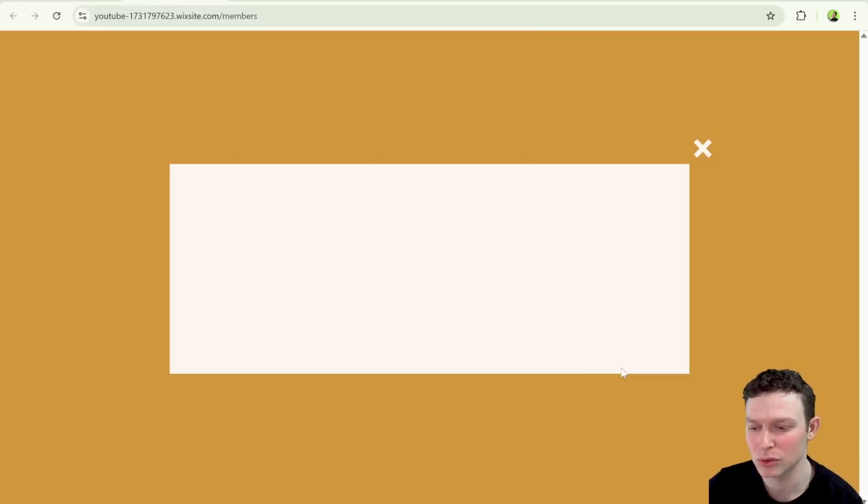So instead of using either the default login, which you have no control over, or the custom sign-up login forms, which you have some design control over, this allows you to connect to a blank slate lightbox. And here you have full reign of control where you can add in inputs and set up registration through the Velo APIs or the JavaScript SDK. And that's what we're going to explore at the moment.